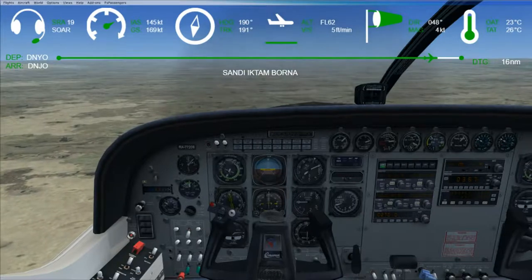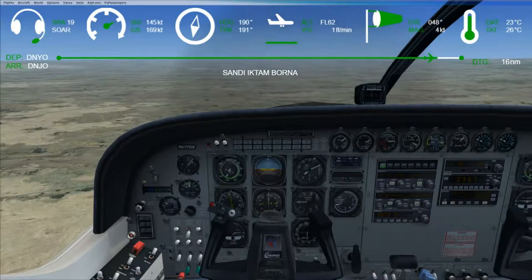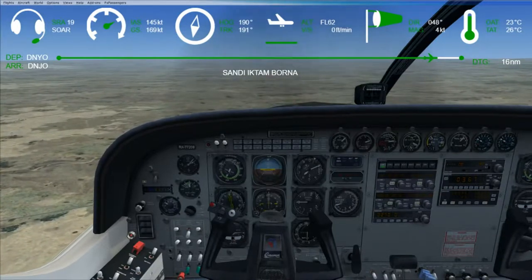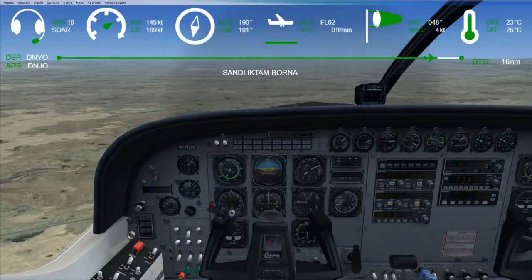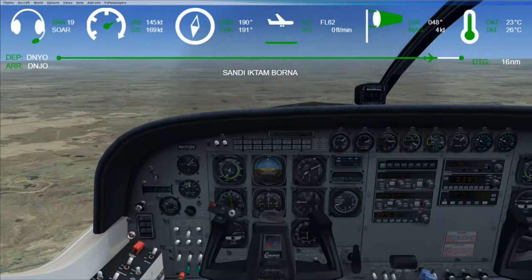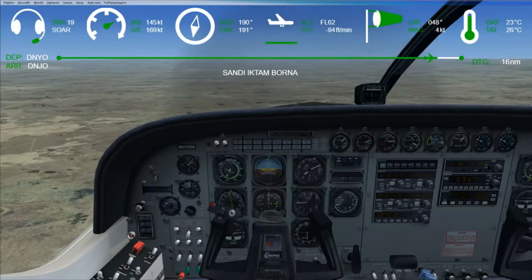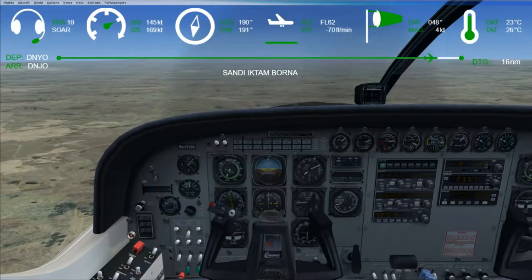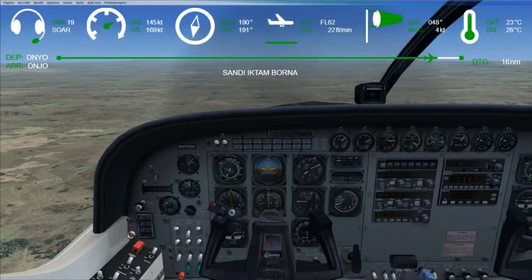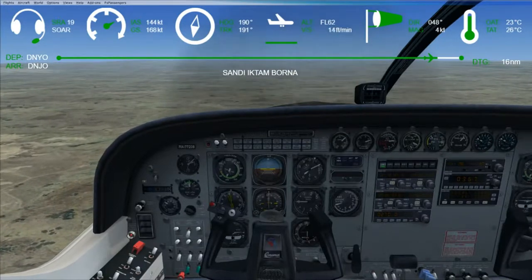I should really do a pre-test of all these flights I'm doing on FS Economy, but on this one I just want to get in there, get it done. I don't know what these airports are like. I found in the last couple of flights that some of the runways have not been lit. I've landed short, I've missed the runway and crashed on one. You can check those in my previous videos.